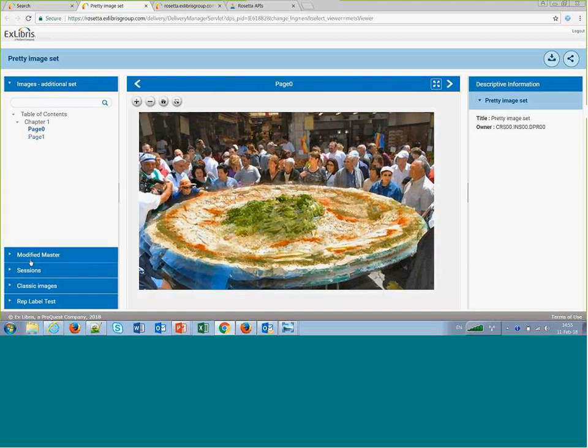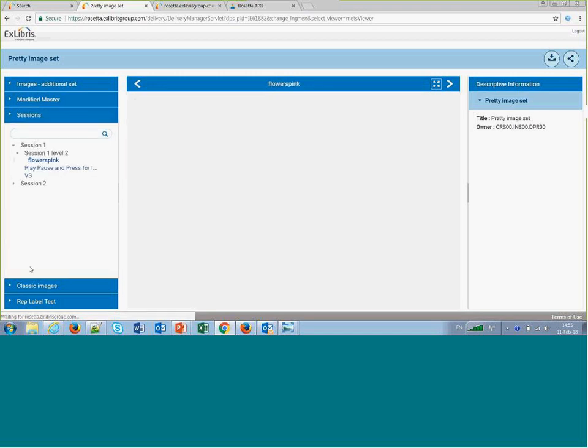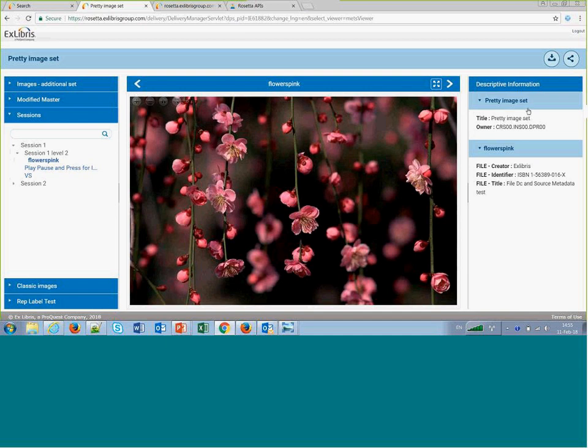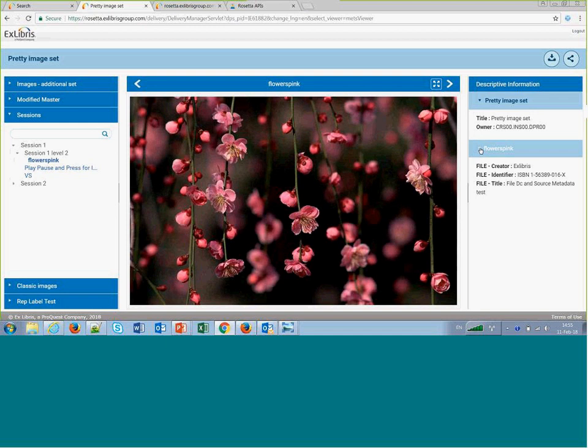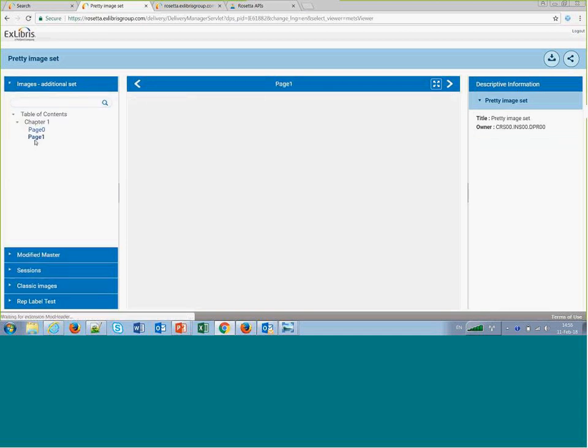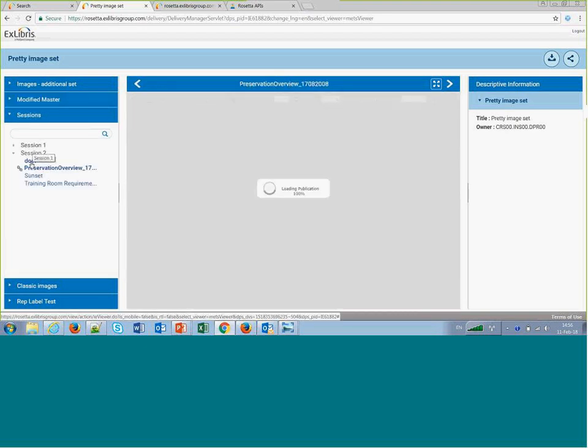So you can see here, if we take a look, for example, at the flower string, then we have the right pane, we have the metadata on the level, and we have metadata on the file level. Both can be collapsed and uncollapsed. In addition, we have easy linking between the different files, skipping between different files.